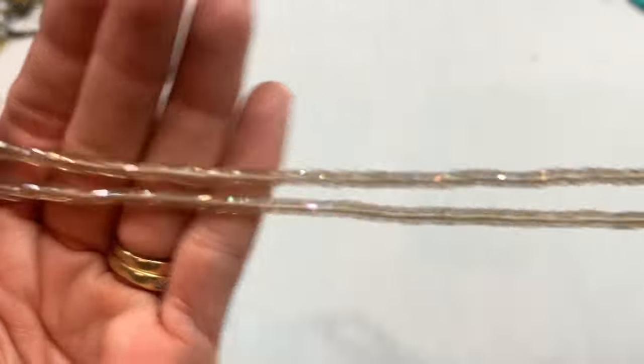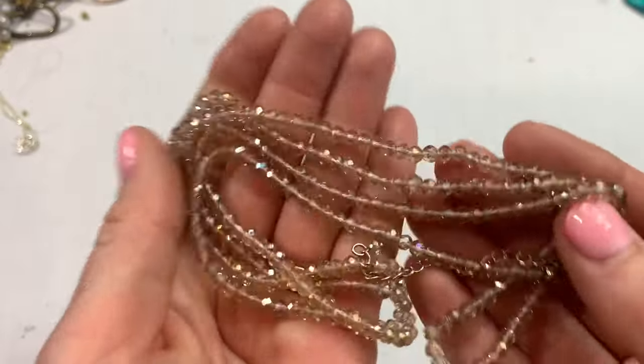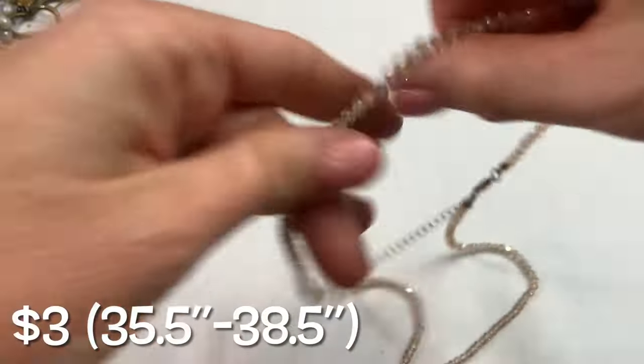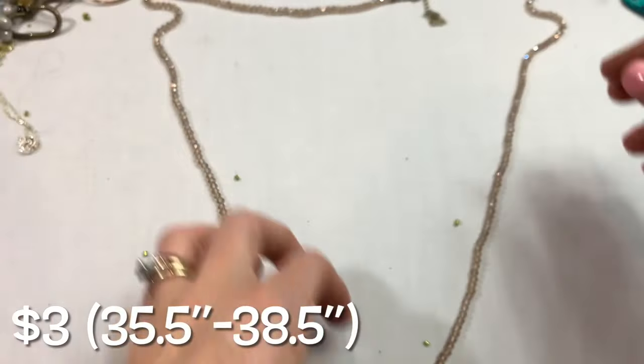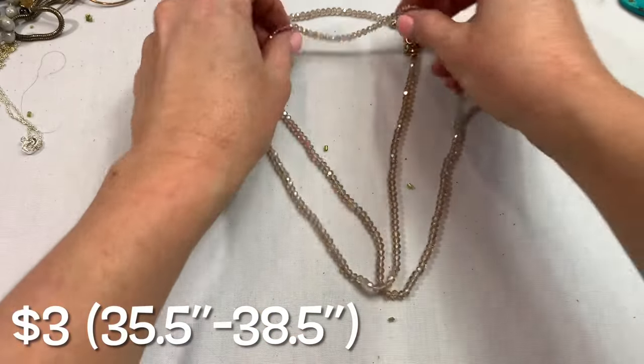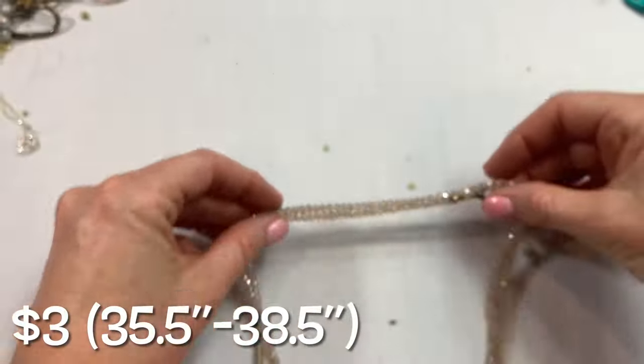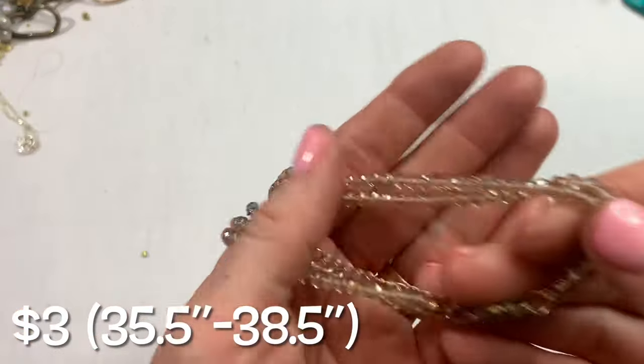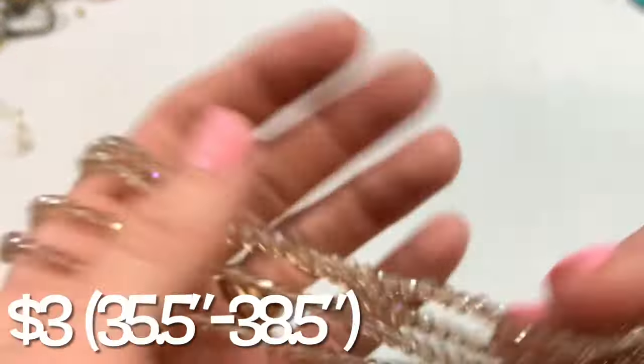Pretty sparkly little beads, long necklace, good for layering, or you could actually probably double this one up. That's what I would do, and then it would be really pretty. See? It's kind of like a champagne color.